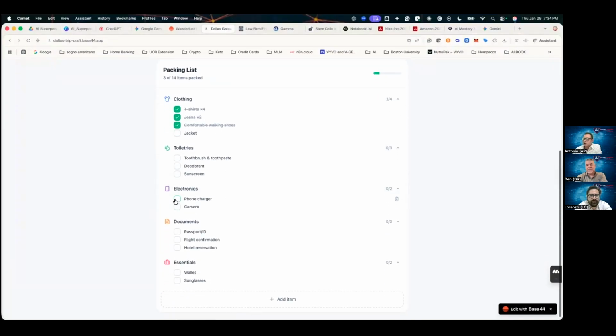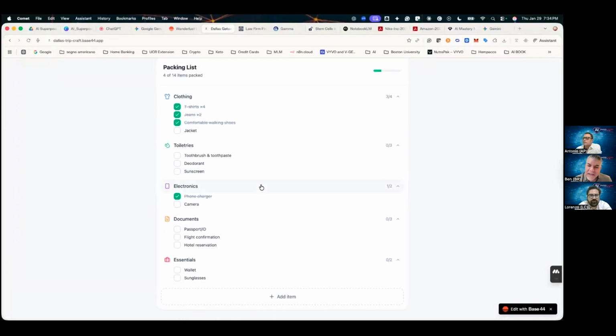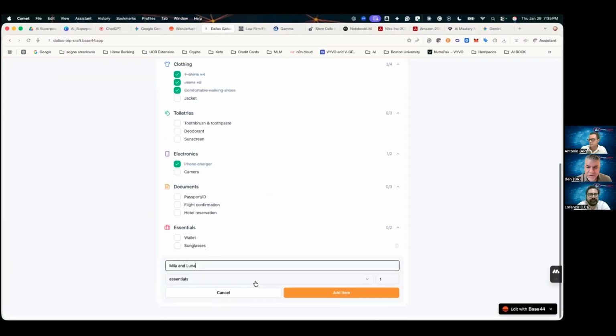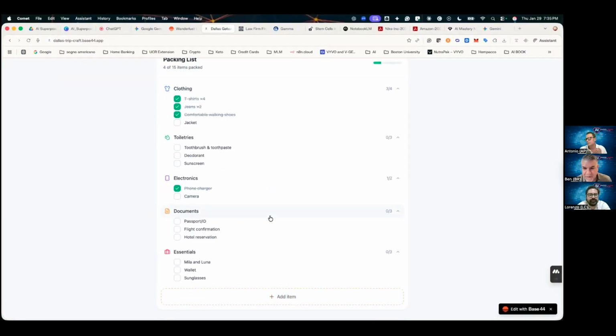And this is something I will interject here. I would have never thought of putting a packing list for a trip that's integrated as a tab for an itinerary app. I actually have another itinerary app that I've used over the last few years, and it doesn't have a packing list in it. The fact that it put that in, I was so impressed. And again, this is fully customizable. So you can add and delete items. It just put the template for you off of that single sentence prompt.